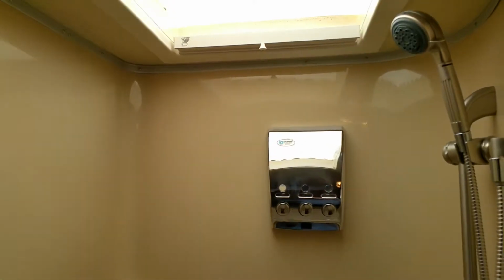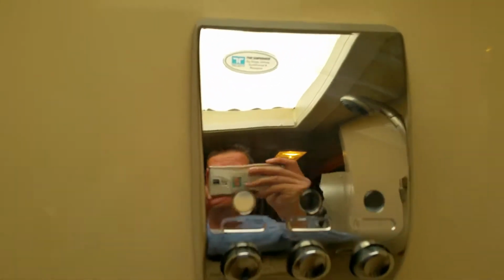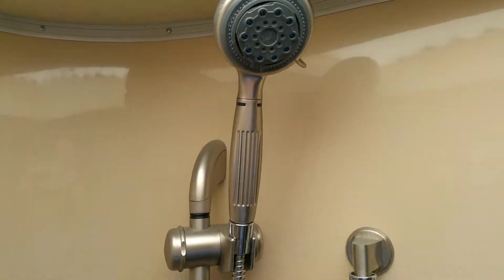Now here we are coming from the toilet to the shower room. And this is a huge shower. It has a little seat, a soap dispenser. I'm about 6 feet tall, and I'm standing in here, and I don't even hit this trim. So you've got about 6 foot 2 inches, and then this dome probably gets you another space. Really nice quality shower. Anyways, let me go out now.